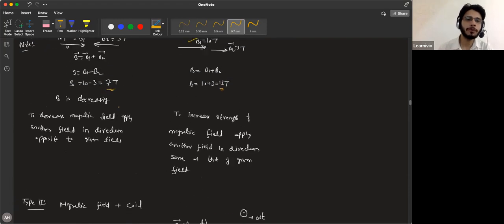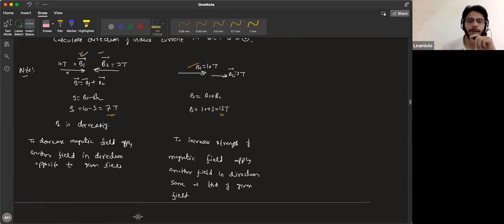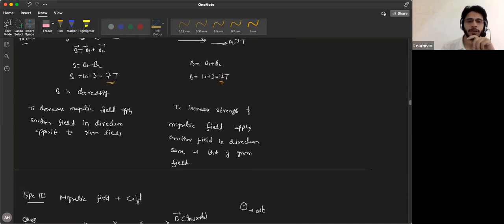So the third type of questions will use one more logic. This we have studied in magnetics. There's one relation that we did in magnetics. Just one second, we'll take some time to refresh. In magnetics, we did a modified right-hand thumb rule to get the direction of magnetic field for a circular coil.